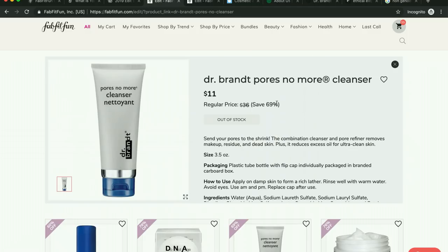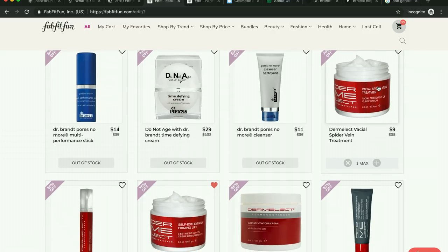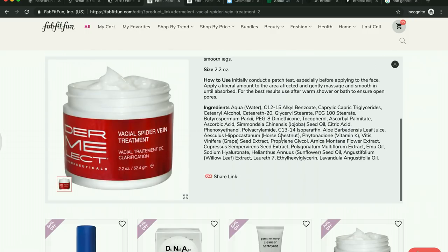I don't know that I've noticed. I tend to gloss over what people say about Dr. Brandt products, so I will admit that. This is another thing. Now, this has emu oil in it as well, which is so interesting. I had never heard of emu oil before this sale. So I thought that was kind of fascinating.